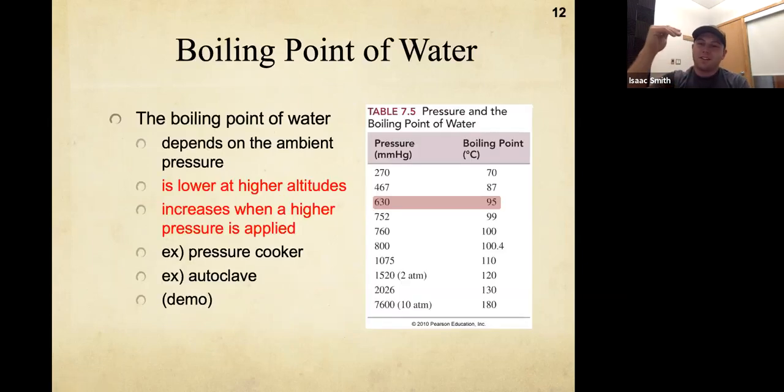Okay, so everything we just went over was a lot of information, and honestly, most of this is just interesting, to learn why chemistry is cool and important. The general idea you need to pull from everything I just talked about is that things boil when their vapor pressure equals the atmospheric pressure. That's the main idea. And stemming from that, you would know that things boil easier at higher altitudes because there's less atmospheric pressure, or things take longer to boil when there's more pressure, like in a pressure cooker. Those are the main ideas to pull from that.